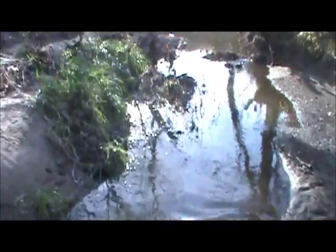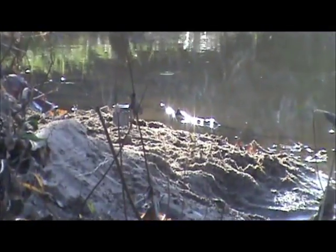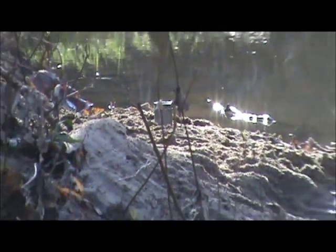You can see that coon's not even underwater and he's at the bottom of that creek, so even in places like this that aren't deep enough to drown them, you can still set your pocket sets. That coon was caught right there in that pocket set. And right there is a DP — had a coon in it yesterday, but it was a little bit warmer. Last night it got real cold and those DPs just don't seem to work quite as good when it gets cold. But the coons will still work these pocket sets, so hopefully this helps.